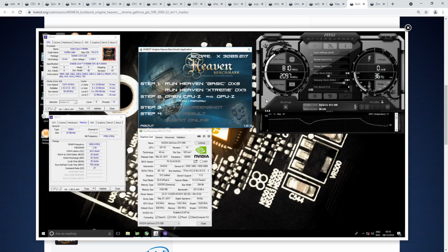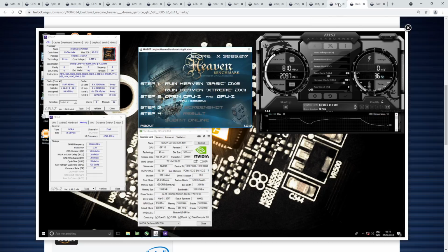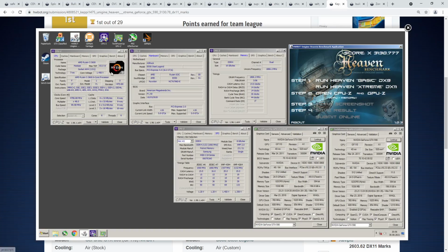Also, Unigine Heaven is one of those benchmarks where you can do a few things to get better GPU performance. And well, you know, Kepi's on Windows 7 here. So is 765 on the GPU core, lower memory clock, beating my score by 50 points. I need to do something about that. Basically what I'm seeing here is I need to rerun my GTX 590 on a proper CPU like a Ryzen 5 3600.